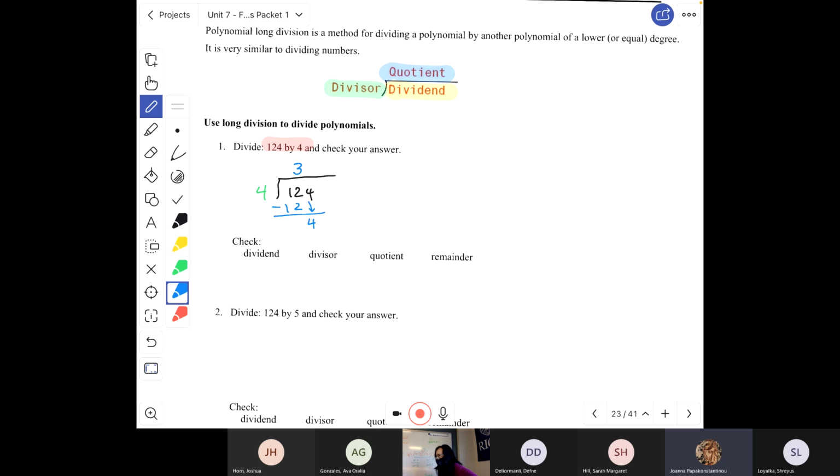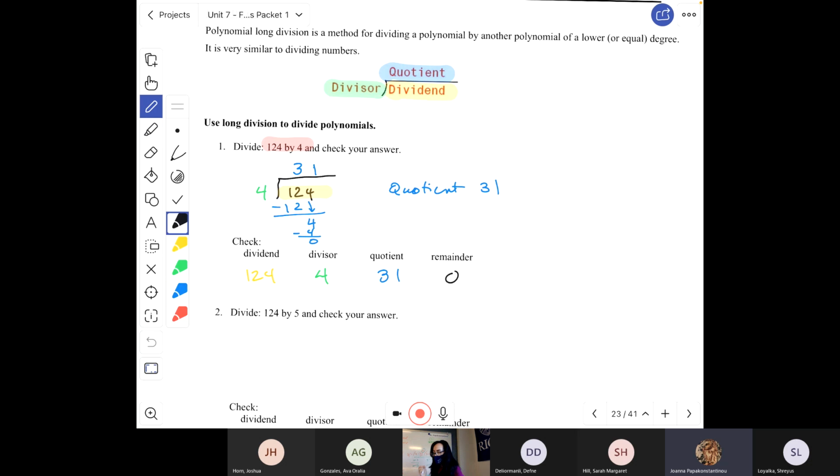And I'm doing this with just constants because these will become polynomials in a minute. So that's why we're reviewing this. So then if I ask myself, 4 goes into 4 once. Okay, so my quotient, my result is 31, because if I did this, I would get 0 as my remainder, because it divides evenly into it. So if I wanted to rewrite this in this notation, I could say, all right, the dividend was 124. The divisor was 4. The quotient was 31, and my remainder was 0.